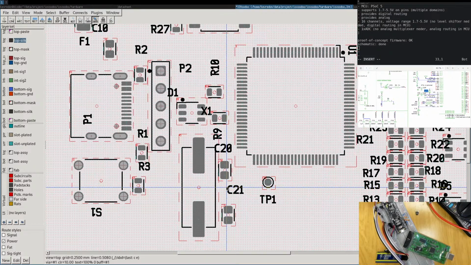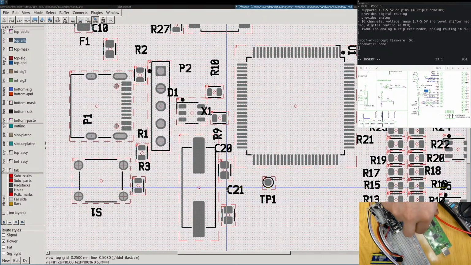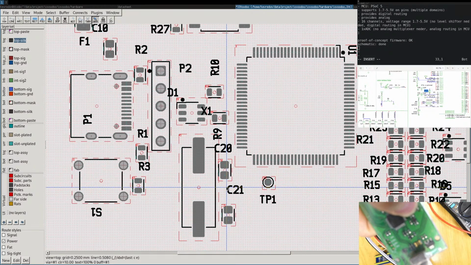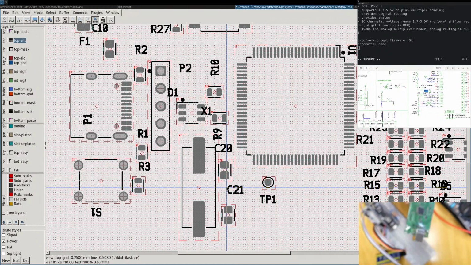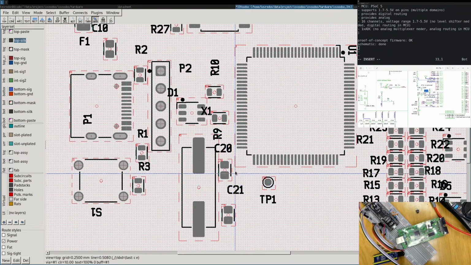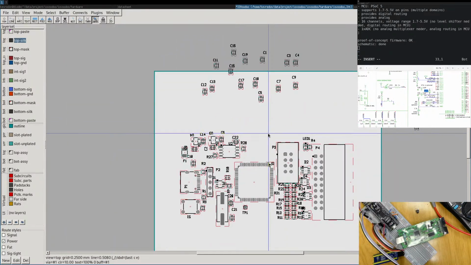Let's have a look at this board. This board doesn't put it. Let's have a look at this other board. Okay, this board puts it next to the clock. This is the clock, and you see the two capacitors are next to the clock. So I think this is the correct way to do it. Although this is a clone, not an original, I think the one who did the layout also did it this way, and I've seen it most of the time this way. But I would have to read the manual.